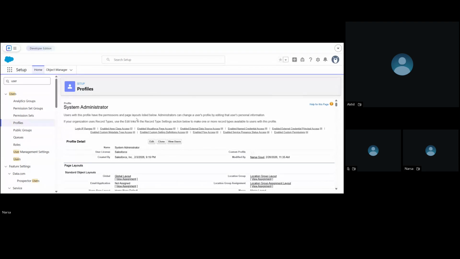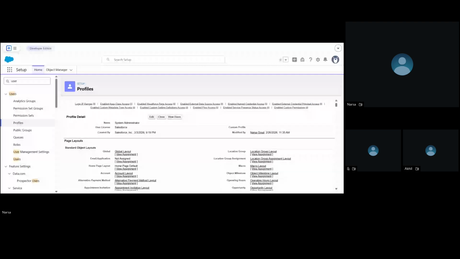In that app, assign that profile to any of the users and do accordingly. Is it doable? Hello, is it doable, Narsa? Will you be able to do it?